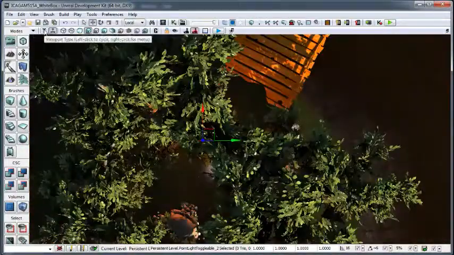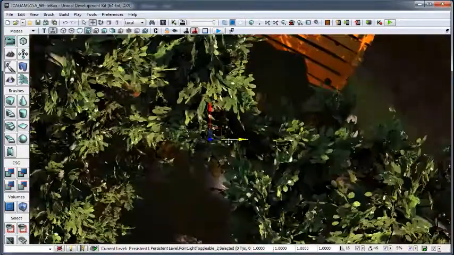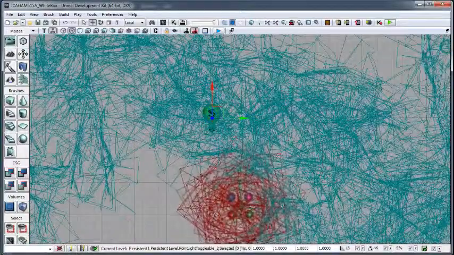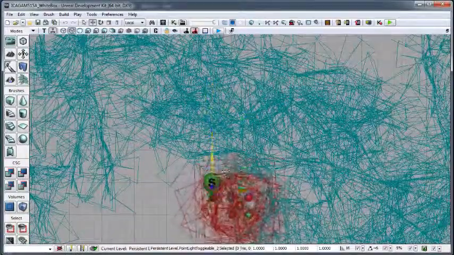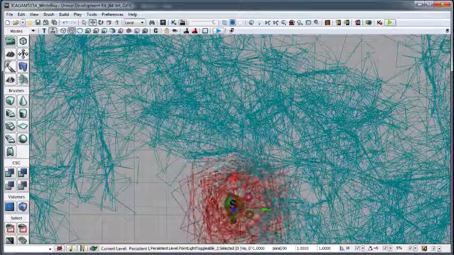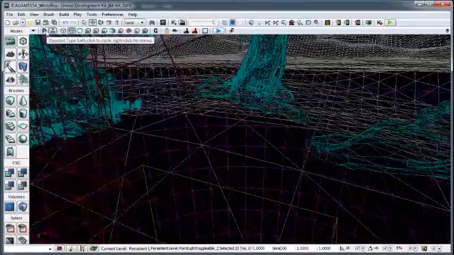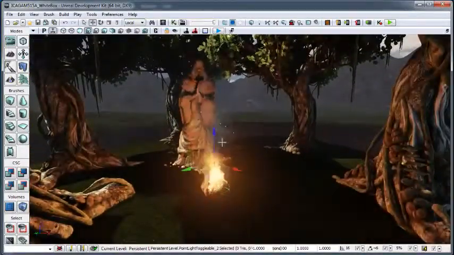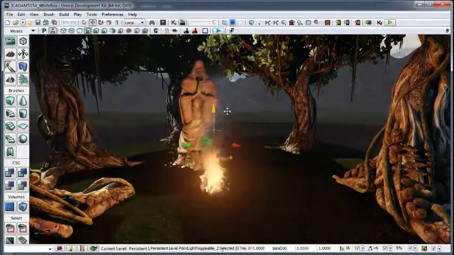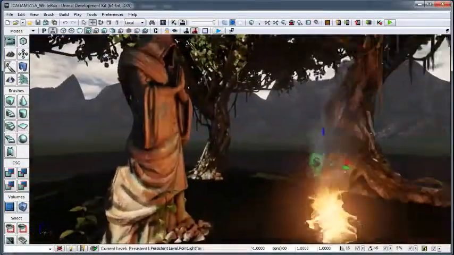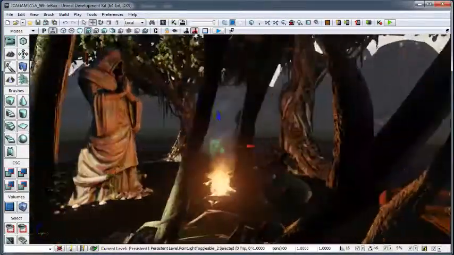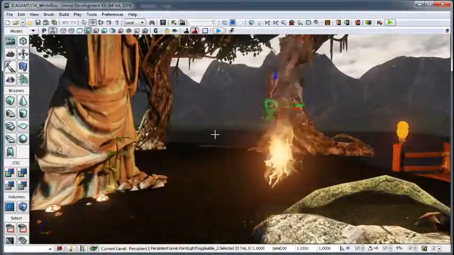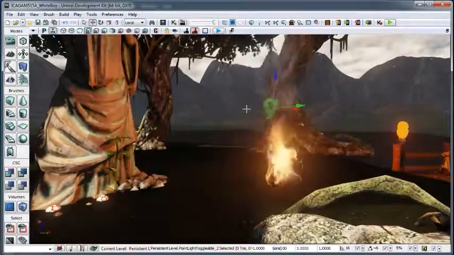And let's just go into top view. It's a bit hard to see, but we could probably go into wireframe. There we go. Now we can see our light and we can see where our emitter is. Now let's just put the light over the middle of the emitter. And there we have the effect of the fire working on its surroundings by providing an artificial light source.